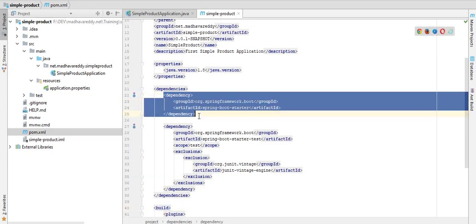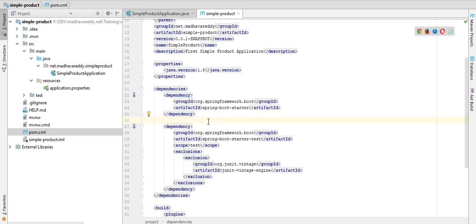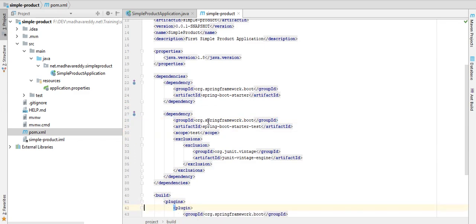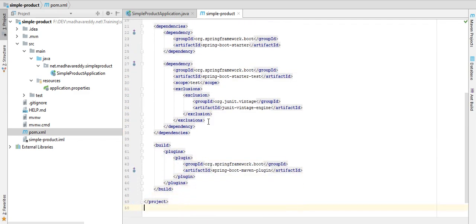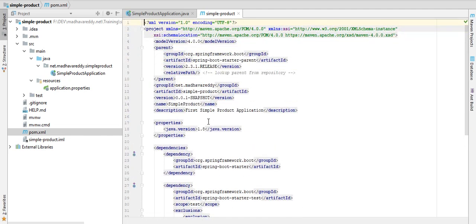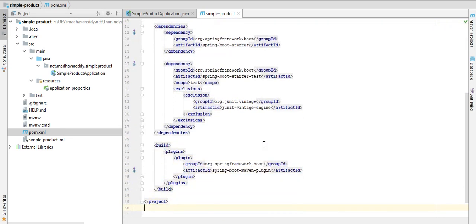While downloading the application you can also specify different dependencies. When you specify them, they will be added here in the dependencies. The test package comes by default, and this plugin is given by default. The parent pom does a lot more internally, to make it very simple, and this is the pom you are going to work with always.